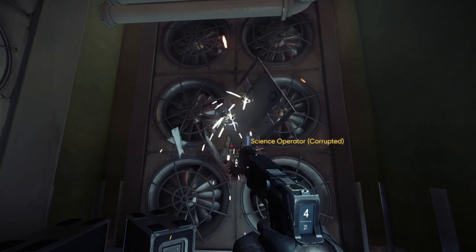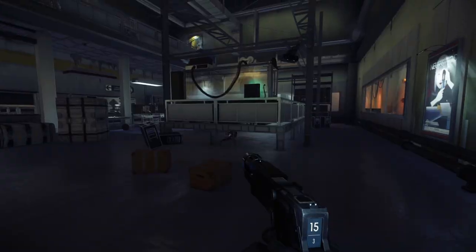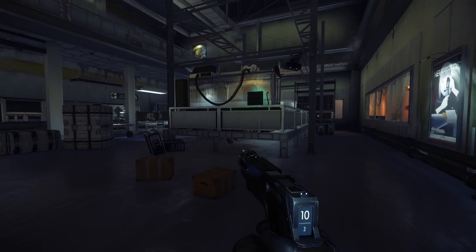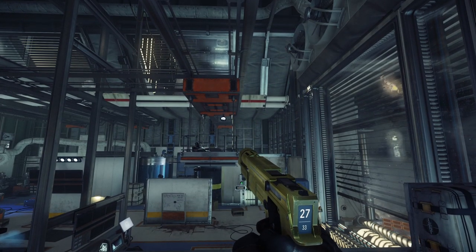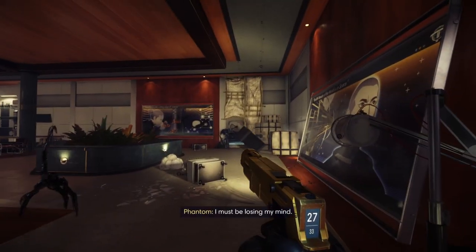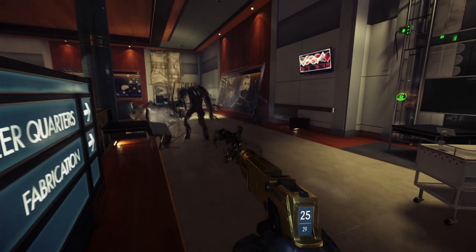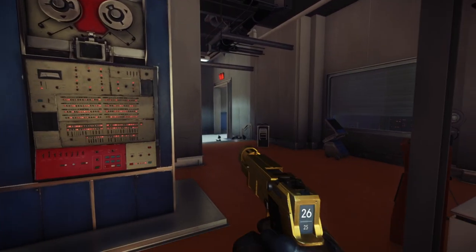Some security staff in the game deride the PPN-8 for being weak, and even say that it's mostly for show, despite the formidable ballistic performance outclassing most modern 9mm loadings. Though it is true that in-game the default performance of the handgun is underwhelming, there is a gold-plated and somewhat art-deco textured PPN-8 in the game that has slightly higher base damage. It's called the Artemis Golden Gun, and once belonged to a world champion sports shooter, suggesting that the PPN-8 is either very prolific in the world of Prey, or at least that it is well-suited to precision sports.